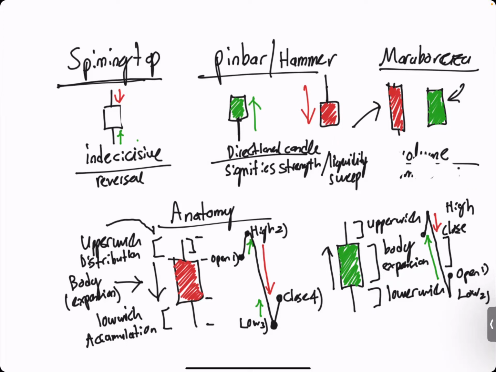All right. Now at the bottom, we spoke about the anatomy of the candlestick and how they move. If you take your eye to the open, which is going to be that line right at the body of that red candle, price action opens, comes up to create the high as indicated by the green arrow. And then institutions are going to distribute orders, pushing price down, pushing that candlestick down. Let's say we're looking at a weekly candle. Those orders are going to get distributed to some previous supply, demand, whatever the case is, some previous dark pool level, all the way down to put in a low for step 3.